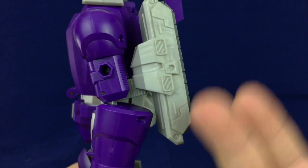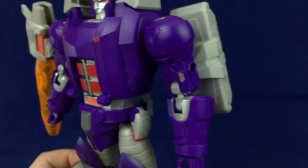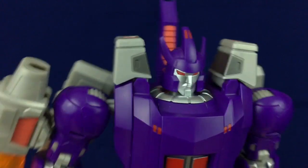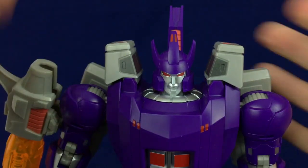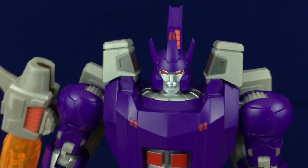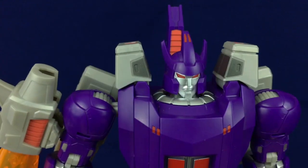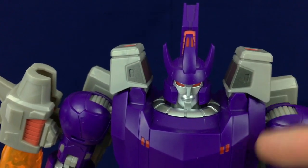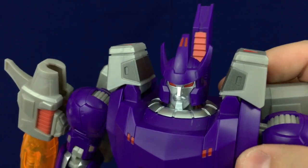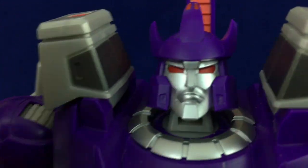Again, I just wish that they could tuck in more in the cannon mode, but they sit back there pretty nicely. And then he's got his shoulder pylons, which I'm never a huge fan of, but hey, he's Galvatron, he's got to have them, and I think they work. They're a lot more solid than I think either third-party option is. And I like how they're keyed in a way that the little bit that slides down for the cannon mode actually fits right under them. And then you also have silver for the collar going around there, which is very nice.